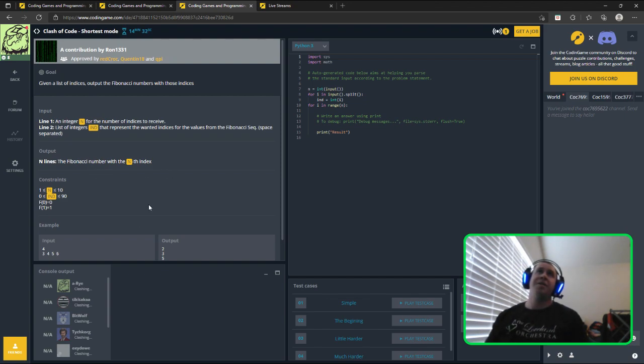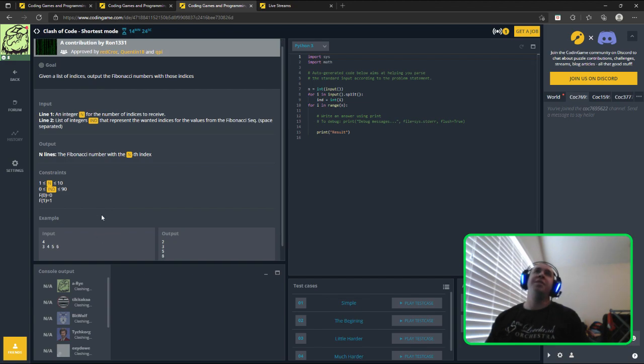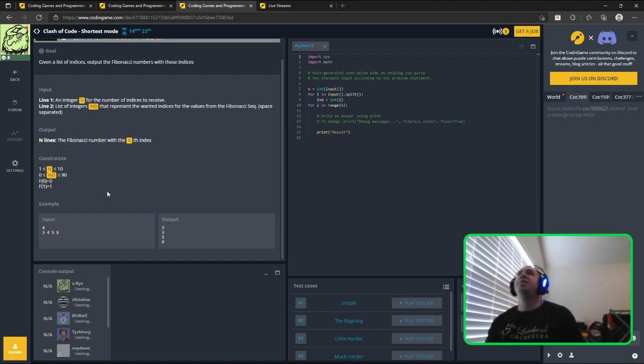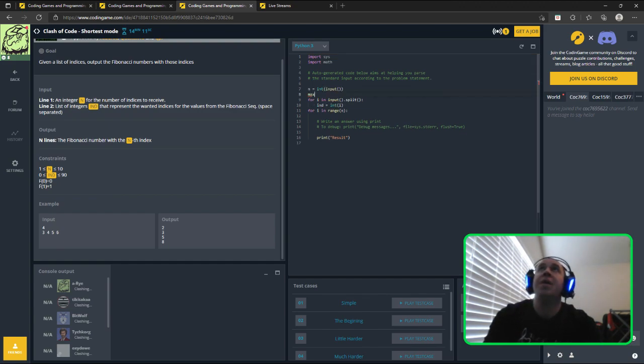So n, that's how many, and then max equals 0, print result.